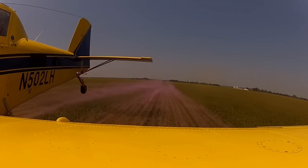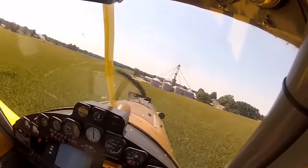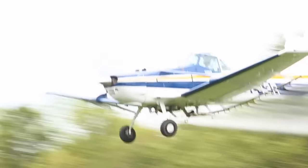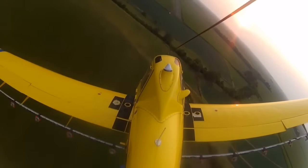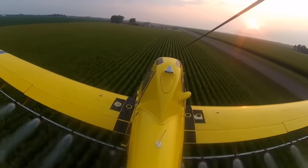Bigger airplanes will run 160 to 180 miles an hour. So things happen really quick that close to the ground, so it takes a lot of concentration and a lot of experience to be doing what they're doing. That experience makes it look easy. I understand when you're standing on the ground watching them, you think it's a lot of fun, and it looks like a neat job. And it is — most of us can't wait to get to work. But there's a whole lot more to it than it looks.